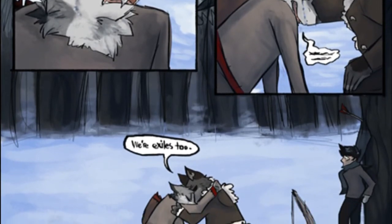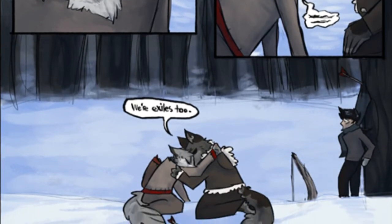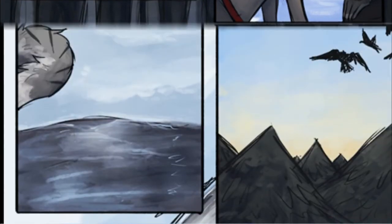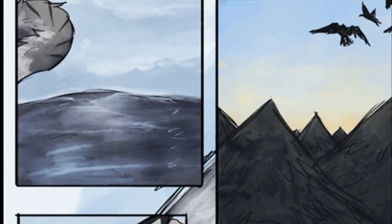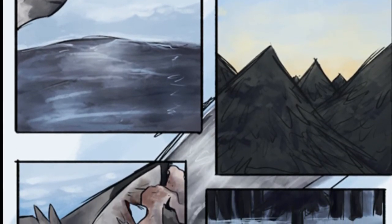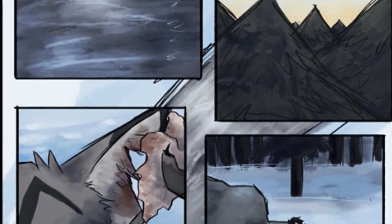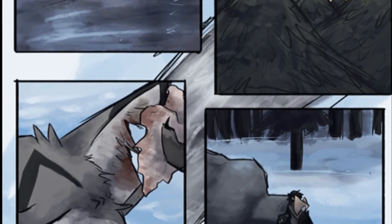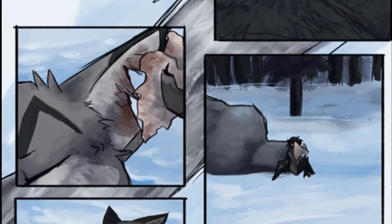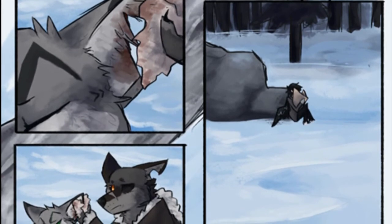But also through what Garrett says here, that implies exile, probably from a wolf pack, because wolves are in packs. That's just kind of how it works. So we learn that Rigga has been exiled from the pack. And so then we got some nice, pretty stuff. Cleaning of the ear, which just also shows that it's fresh. It's not just bloody because bloody. So yes, overall, this series displays very good attention to detail.